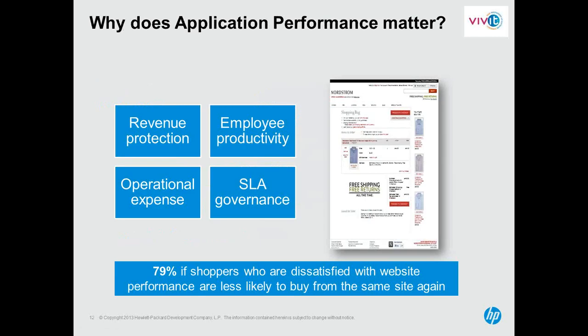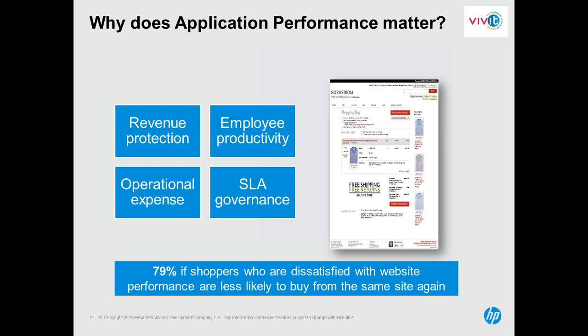But why does it matter, other than the promise that applications bring to business? There are many things. Statistics say that 79% of shoppers who are dissatisfied with a website experience are less likely to buy from the same site again. Now look at it from the point of view of a mobile application that we use today, whether it is to do e-commerce or even conduct our daily business through banking or social networks or email and so on. More and more, we are less likely to use an application which does not perform at a certain level of good experience every time we use it. We probably will switch from the application. And from the point of view of business, we might as well switch from the vendor to some other vendor who is able to give me a better experience on the application using mobile.